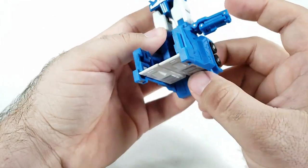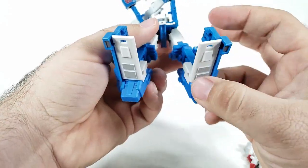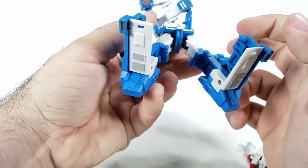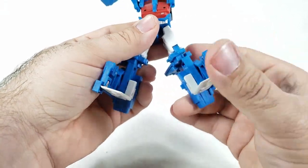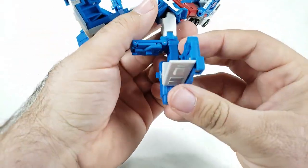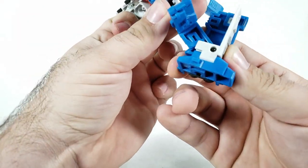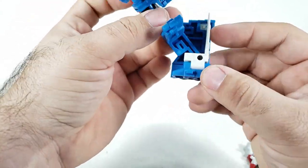Now, this is where things get a little bit fun. Go ahead and split the legs. You've got tab here and tab there. You want to grab this section and flip it around this way. Very nice. And sort of untab this. So you can see this kind of slot thing here. It slots into the bottom of the foot.